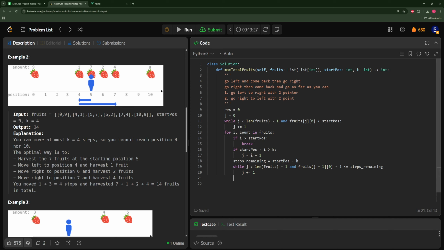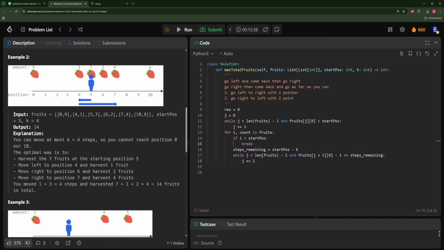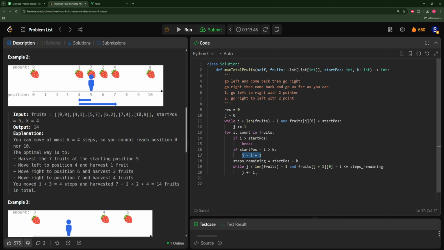Okay, so let's just double check. I don't think we need this anymore. What we do need is, if start position minus i is greater than k, we can't get this one, so we'll just skip. So steps remaining equals start position minus k, while j is less than length of fruits minus 1.